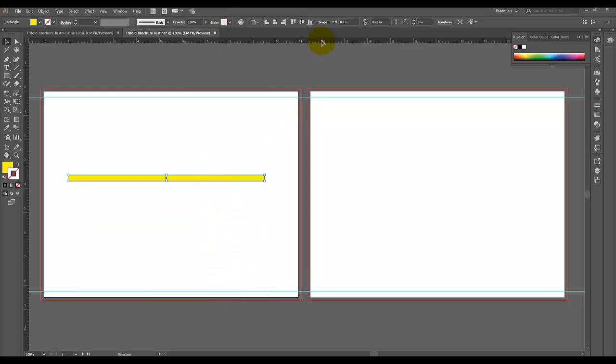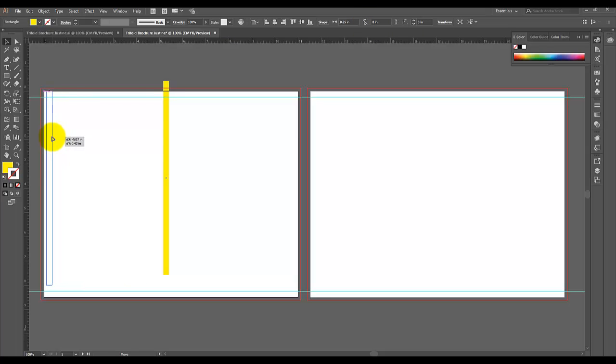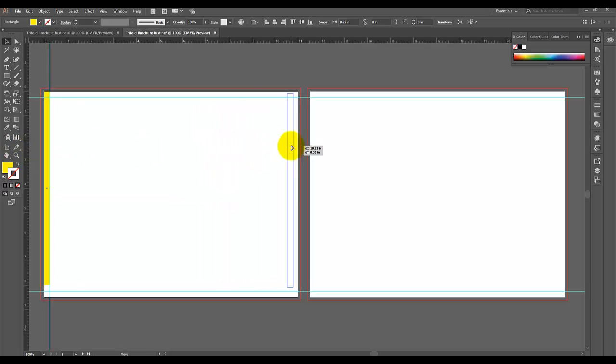Now I will change the size of this. Let me just swap them. Okay, so let's change this to 0.25 and change this to 8. I'll drag it over here, and you'll notice that the box also snaps to the sides. That's convenient. Here we go. And I'm using the selection tool, the black arrow, to move this box around.